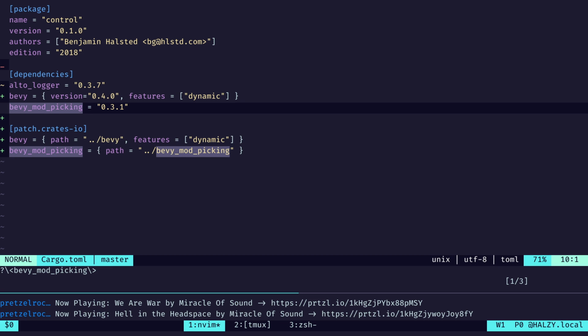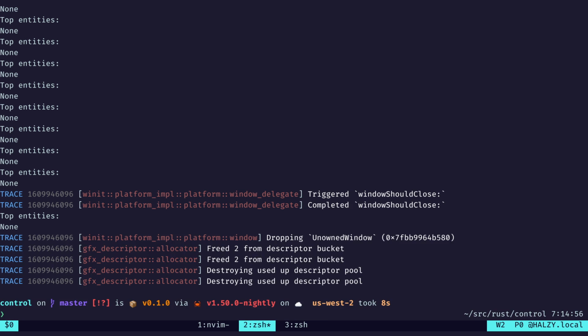Those are the same. I mean, it's all just exactly the same thing. Unless somehow it's caching, it's using the wrong one.